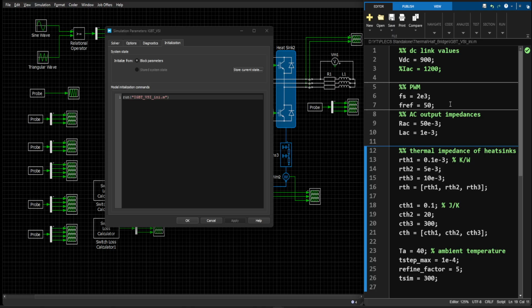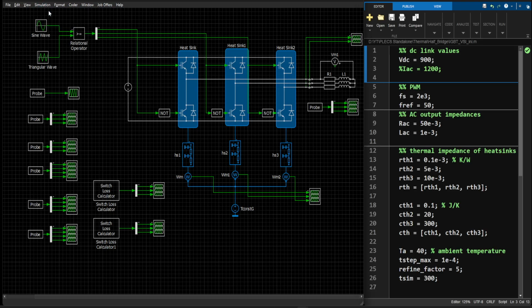You can just initialize. You will see in future tutorials how important it is to use such scripting for initialization, especially if you need to debug or if you want to find very quickly, among hundreds of variables, the specific variable that you want. To run this, we have to save it in the same folder where I saved my PLECS file, and then run. In parentheses, with apostrophe signs, we put the name of the initialization file with the .m extension.